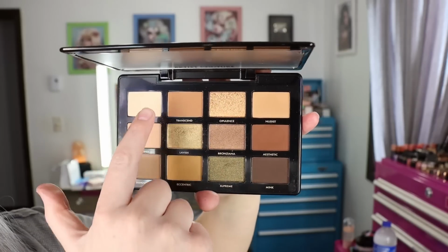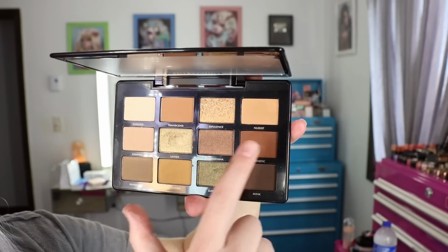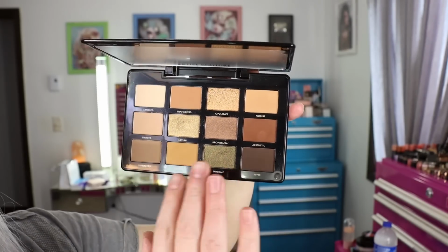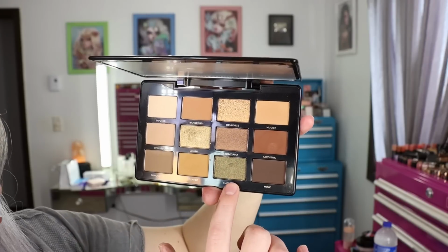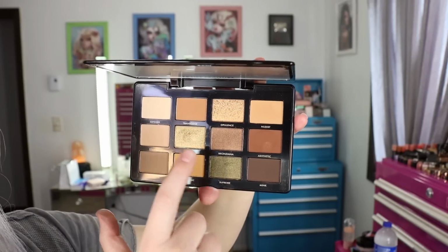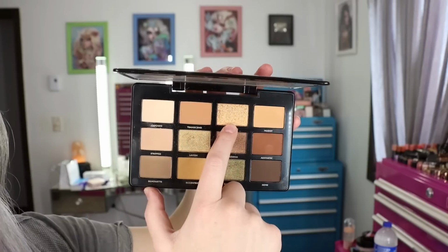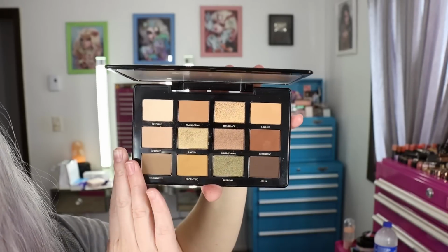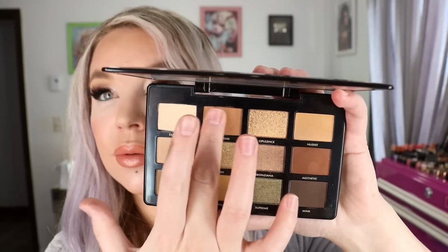For matte eyeshadows, you've got Exposed, Transcend, Nudist, Stripped, Aesthetic, Silhouette, Eccentric, and Mink. And then for the shimmer shades, you've got Lavish, Bronziana, and Supreme. There are very fine micro glitters in Lavish and Supreme. The shade Opulence has a metallic finish. It's a little bit more of a chunky texture that also has very fine micro glitters in it. So let's go ahead and give you guys some swatches here.